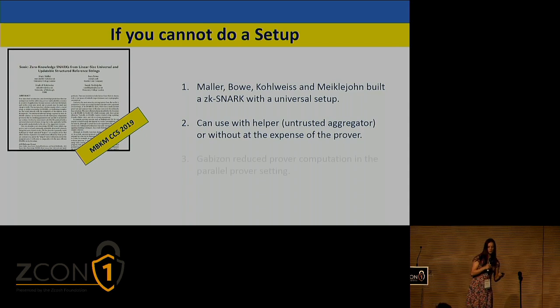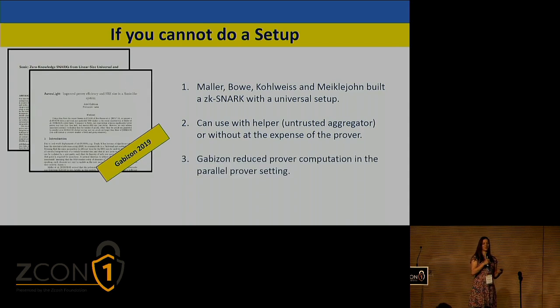I'm also going to skip this slide, I think. Oh, but I will mention this one. There was a subsequent work called Aurora Light that is also talking about universal and updatable setups. And this is based on R1CS constraints. So you do gain something because our constraint system, I think our polynomials are of size 6 or 7n, whereas these polynomials will be smaller. The downside with this particular scheme is you no longer have the fully succinct mode or even the partially succinct mode with the helper. You can only do it if you are having a scheme where you're trying to parallelize your proof generation.